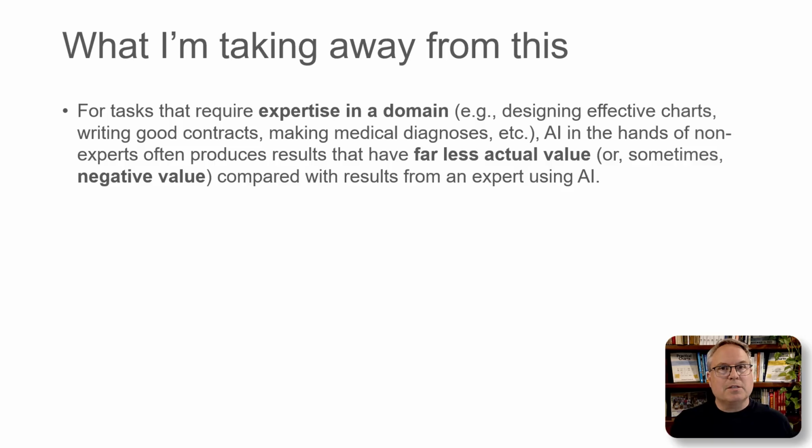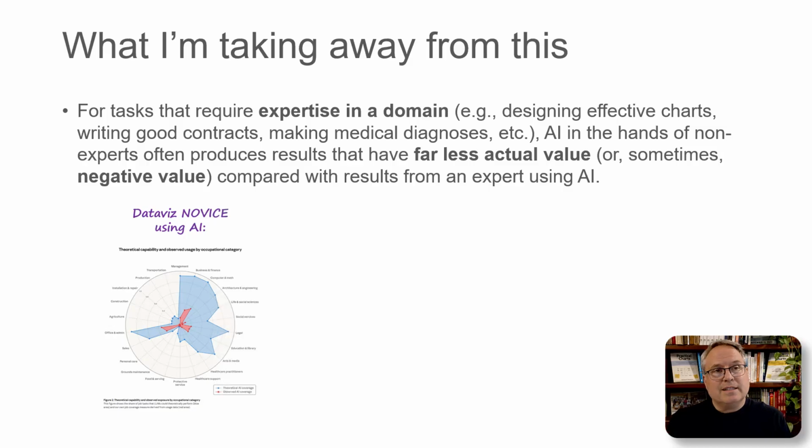Well, I've been noticing this pattern for quite a while now, that for tasks that require expertise in a domain, so here we were looking at designing charts, but I think it also applies to writing good legal contracts or making accurate medical diagnoses. For those kinds of tasks, AI in the hands of non-experts often produces results that have far less actual value, and sometimes even negative value, right? They actually end up doing more harm than good, as compared with results from somebody who has that domain expertise, who is also using AI.